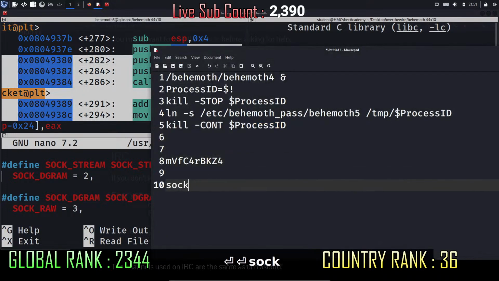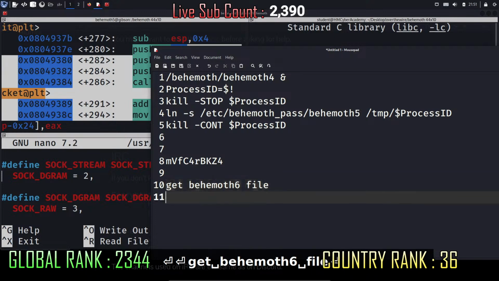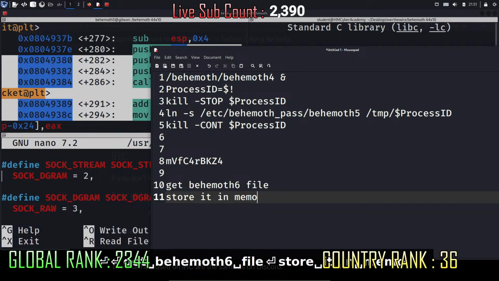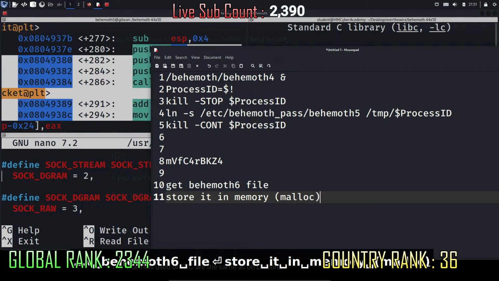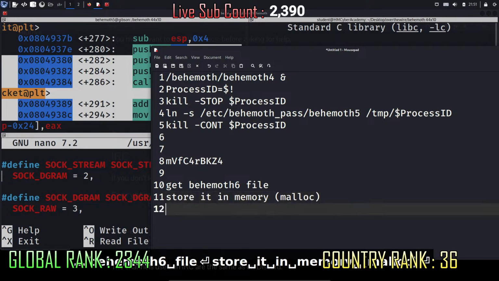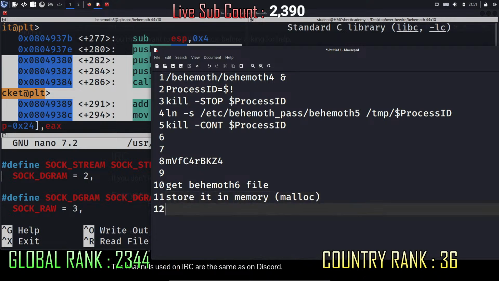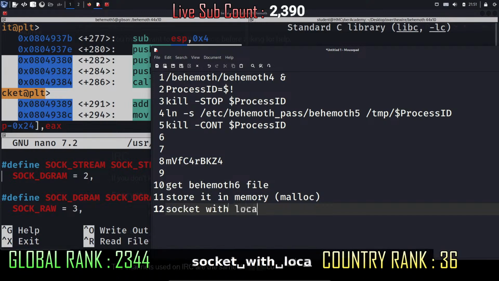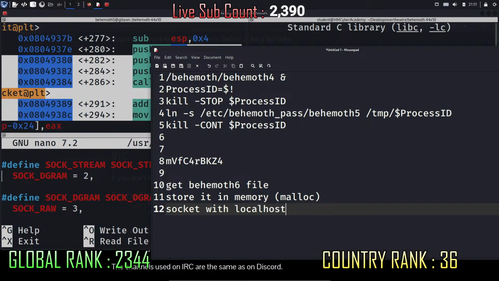Socket. Okay, so first of all, get the behemoth6 file, store it in memory, which is malloc. We've already seen that. And what's the next one? It's going to open a socket with localhost, and it's also using UDP type.